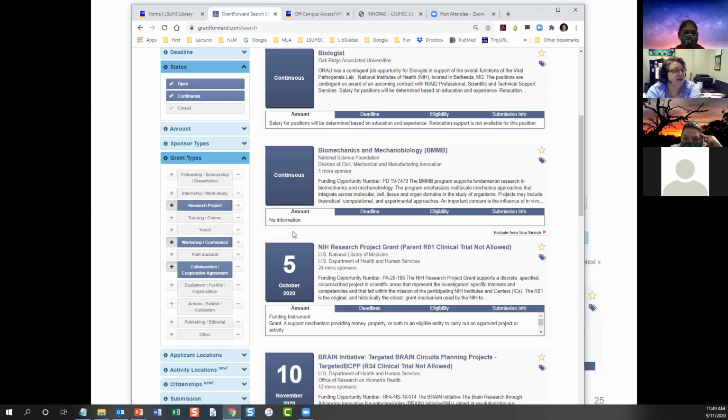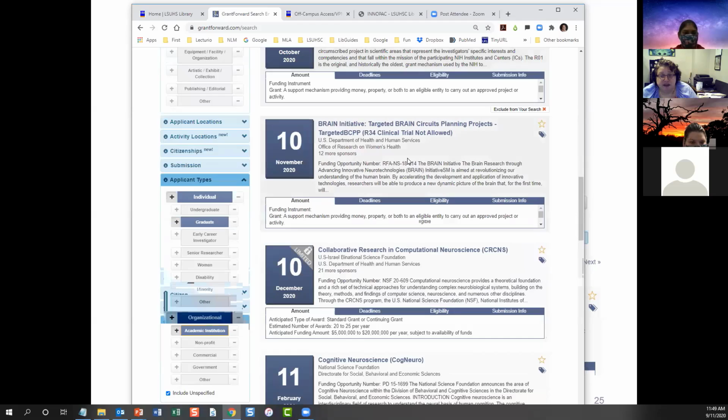So that's been like a 5-year grant opportunity. So that's one of the things that you may want. If you're going to be at an institution for another year, you may not want to look at something that's continuous. You may only want to look at something that's open, and look at things that way.